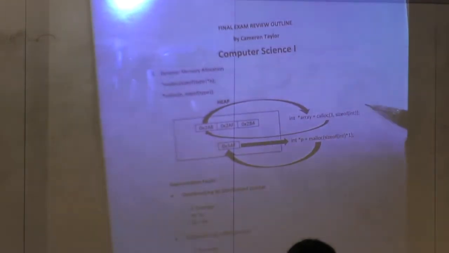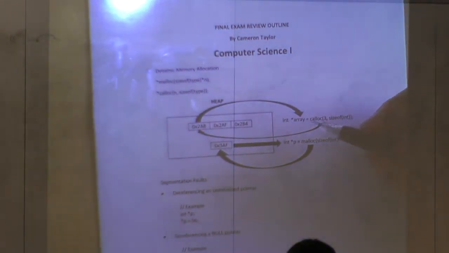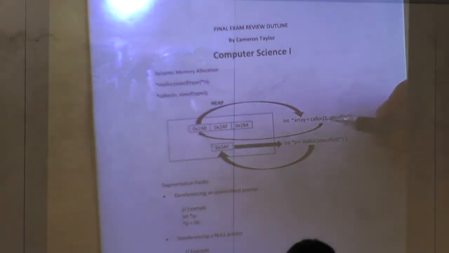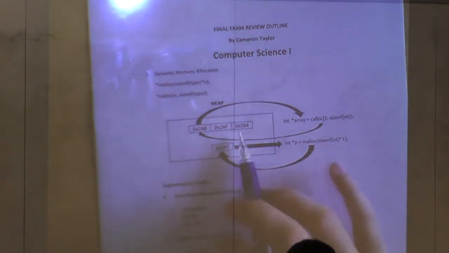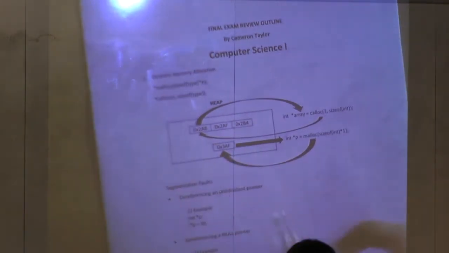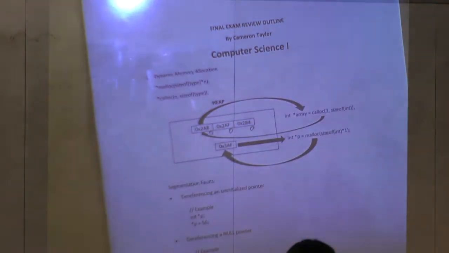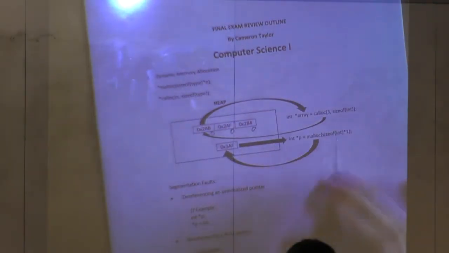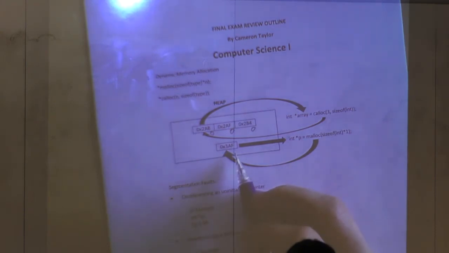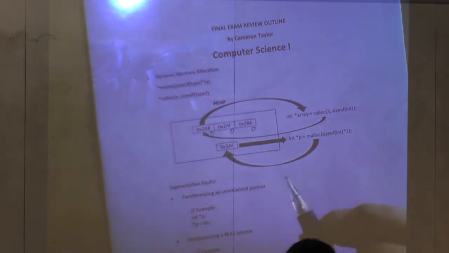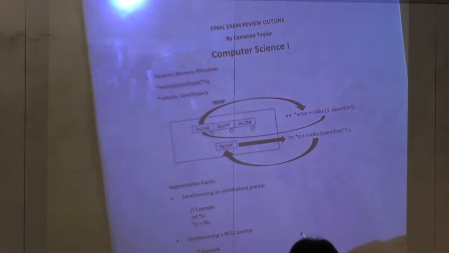In this diagram here, we have an int array, right? So you do calloc(3, sizeof(int)). That'll get you 3 memory addresses, and they will all have zeros stored in them. So the data value here will be initialized to 0. Whereas if you use malloc, you get a single integer. This will have some type of garbage data in it. So you need to make sure that if you're summing something up, you set it to 0. Because obviously if you start the sum with some random number, it's not going to work.